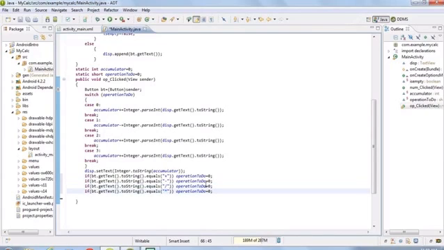I change it to 1, I change this one to 2, and I change this one to 3. Then whenever my user presses an operation and goes to the numbers and enters another number, it should start from the beginning of the row, not appending them again.